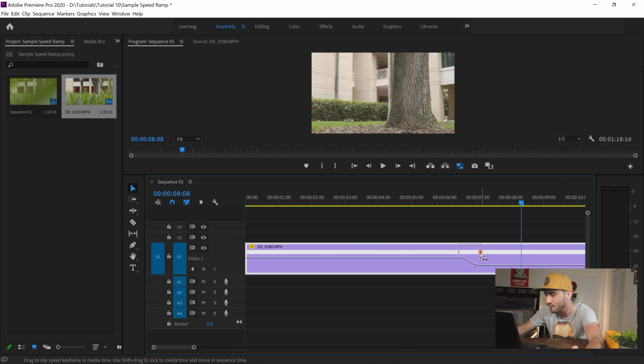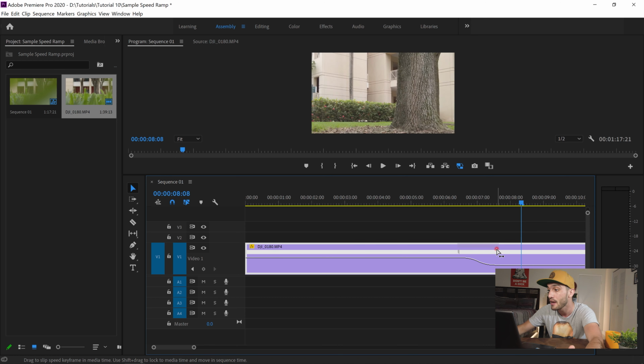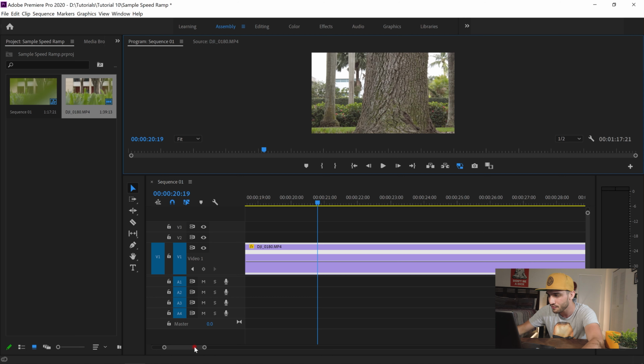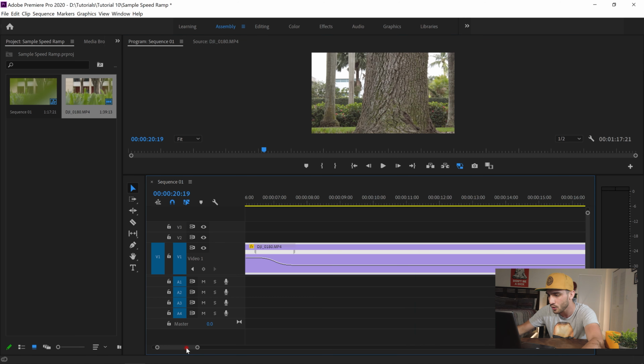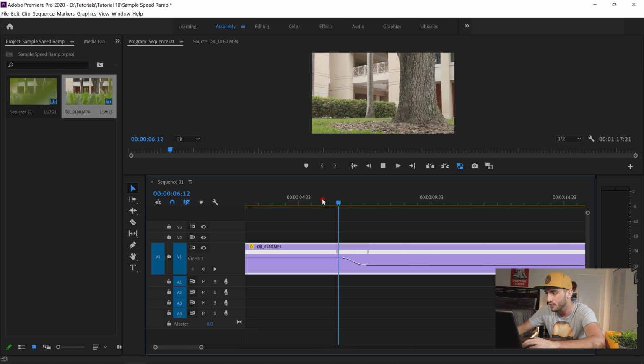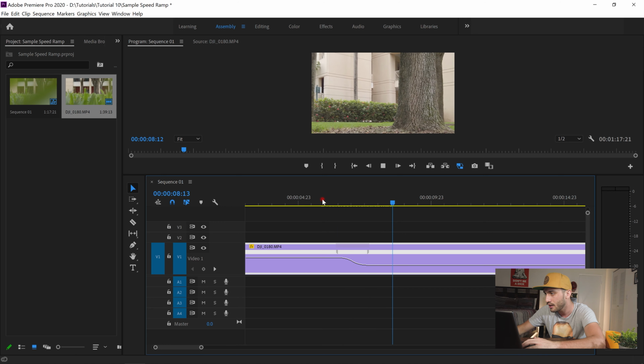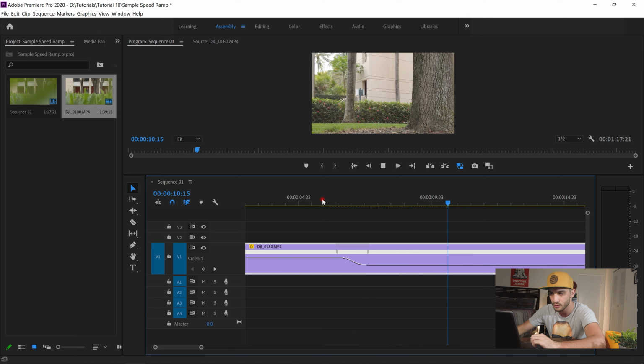Just make sure that you have a smooth speed ramp, okay? I want the slow-mo to be playing for like 2 or 3 seconds, and then I want to go back to my fast speed. So let's say we go slow over here, and I want it to get fast again. So I go to pen tool, I click over here, and then I go to selection. I increase the speed over here to same 400 ish.